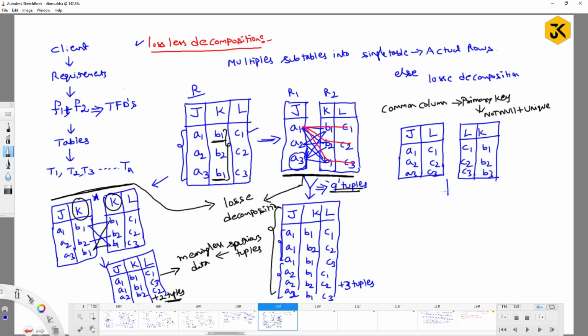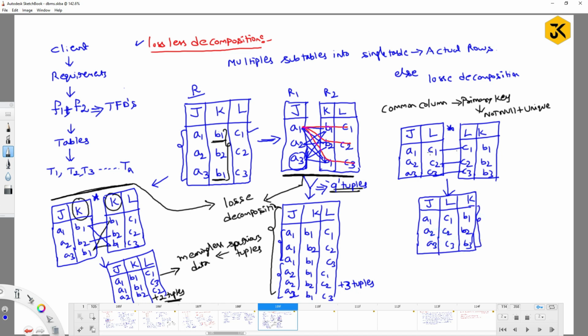If you combine these two into a single table, the final resultant relation contains JLK. If you apply natural join, C1 with C1, C2 with C2, C3 with C3, you are going to get A1 C1 B1, A2 C2 B2, A3 C3 B3. That's it. So you got only 3 tuples.